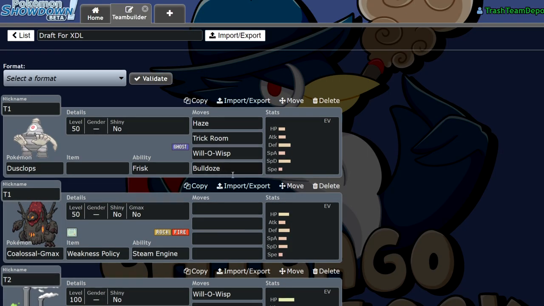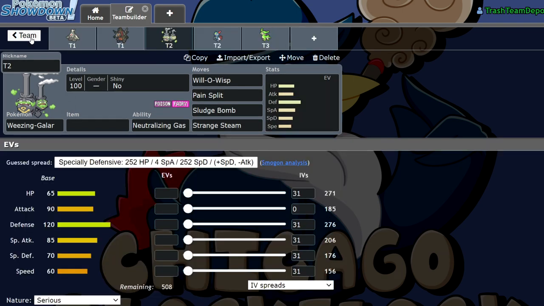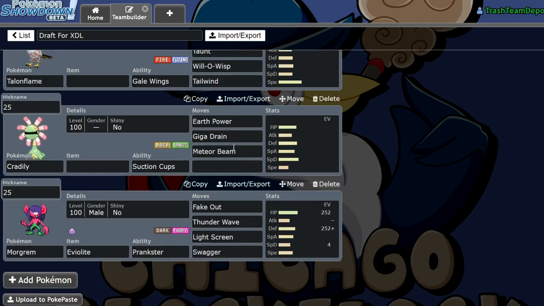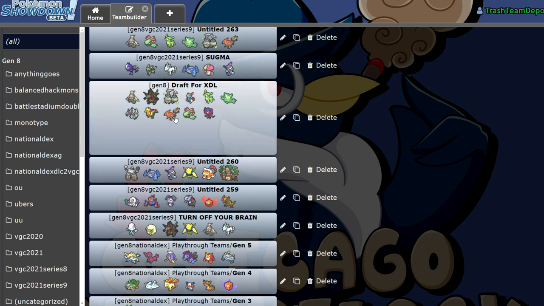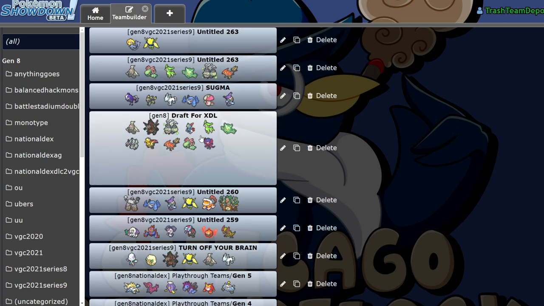So yeah, this is currently the state of our team. I think it's going to stay like this for a while. I'll make some trades if it ends up not being that great. But this is the Chicago Blackflock for the XDL. I hope you guys enjoy watching the content the next coming weeks. So yeah, week one is going to be against Pokemon Cast, so I'm excited for that.